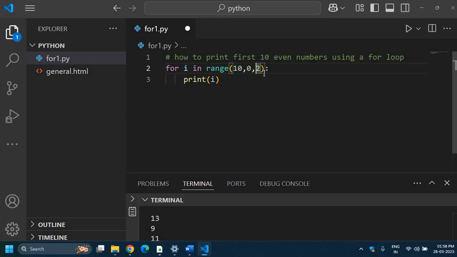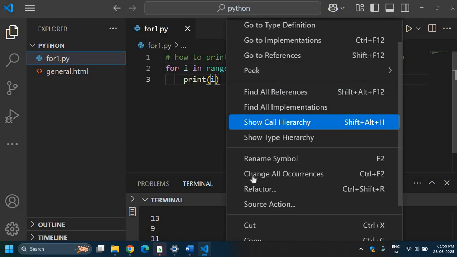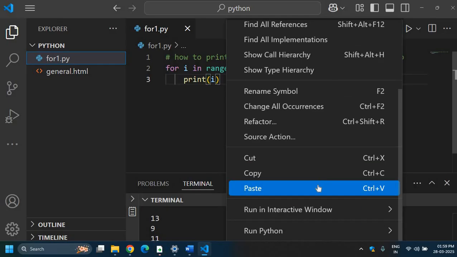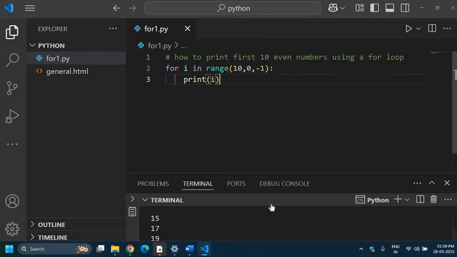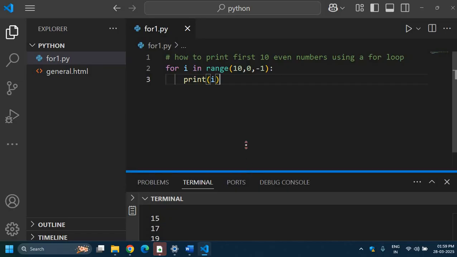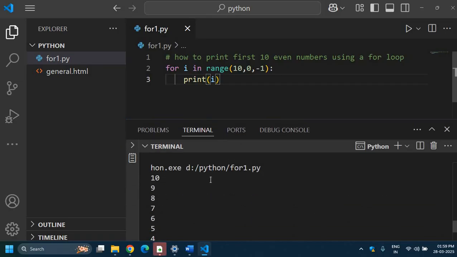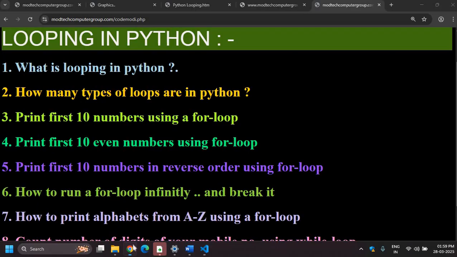And then this time, in the earlier two questions I have done increment. This time I'll do decrement, and I'll be putting this in decreasing order, 10 to 1 in reverse order. This will be printed. So I'll save it and I'll run it again. Click on this, run, and here it will be appearing. Then click on this, you will be getting the output in reverse order. Seeing 10, 9, 8, 7, 6, 5, 4, 3, 2, 1. So it is in reverse order. So question number 5 is also done.